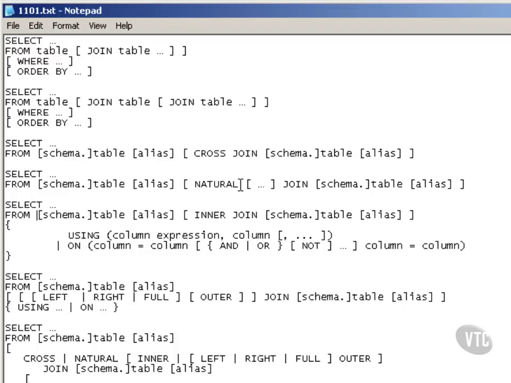After a natural join, you have an inner join, which is effectively an intersection. The natural join and the inner join are more or less exactly the same thing because they're both an intersection of information between two different tables, except the natural join assumes a common naming convention between two tables.